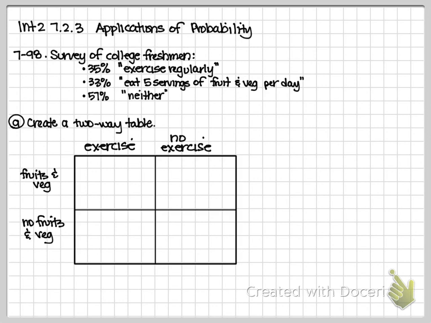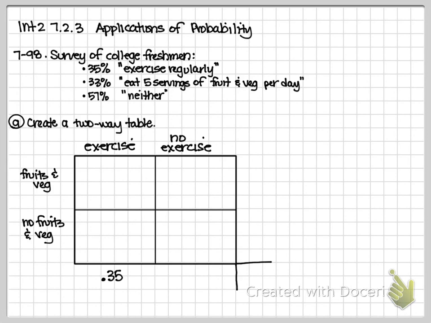So remember, down here at the very bottom, in the red circle, we would put the total percent that said that they exercise, or the total amount of people that said that they exercise. So let's go ahead and start filling information in basically where we can fit it. I was told about the exercise regularly. Okay, so it's 35%. You know we don't put percents in problems. So at the very bottom of that, I'm going to put 0.35 to represent 35% of however many people they had. So if that's going to represent a percent of people, I already know what the total in this corner is going to be.